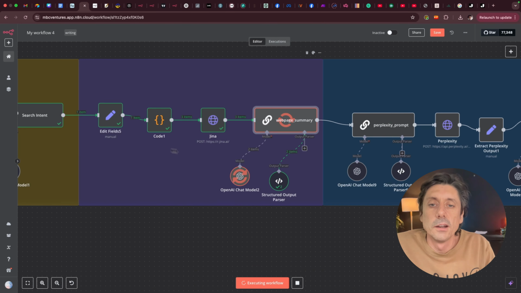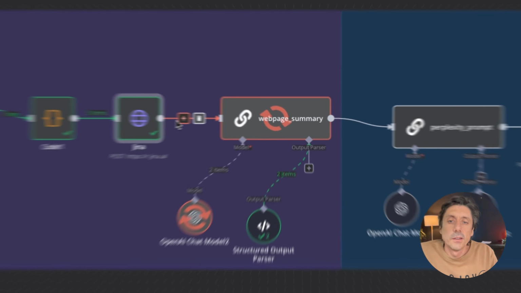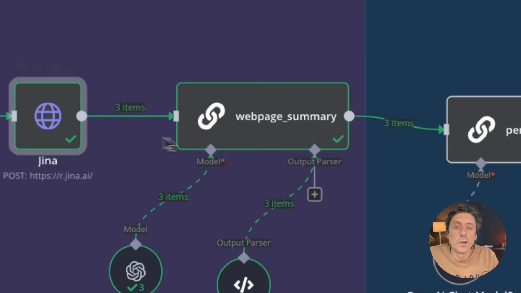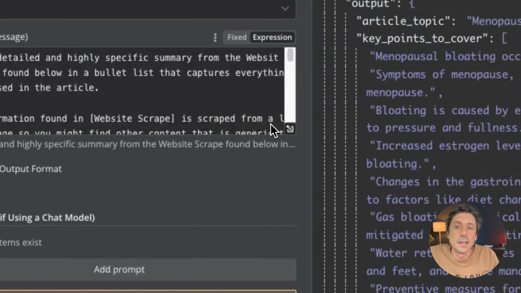Because what we're doing in here, you'll notice, if you look closely, there's a 3 here. This is actually iterating. So in N8N, if you have 3 inputs coming in, it automatically knows one by one that you want to iterate through these. Okay, so that's an important thing to understand with N8N.